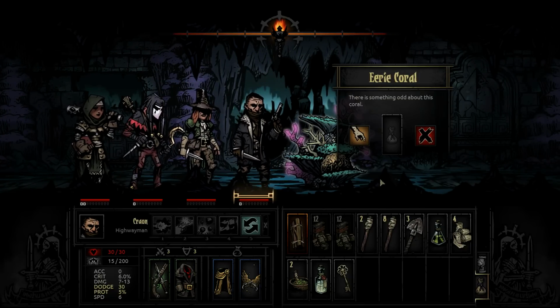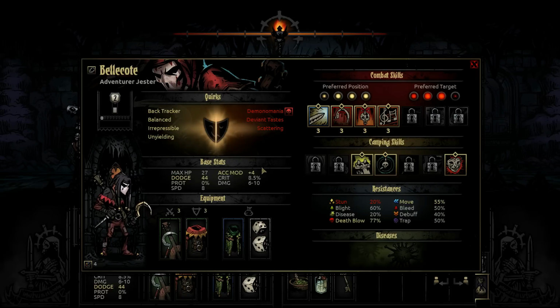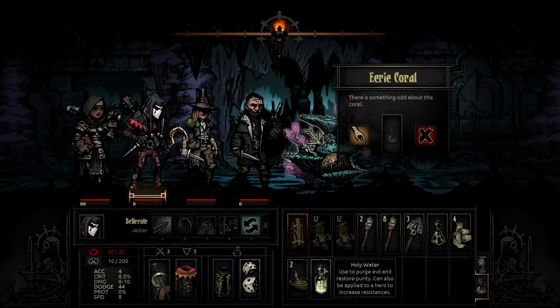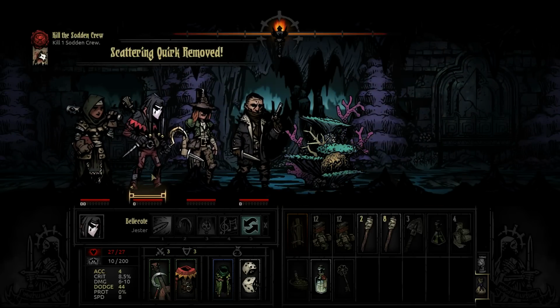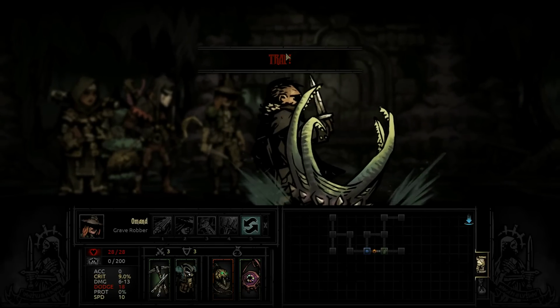Alright. Got an eerie coral, which is going to take some medicinal herbing. Let's see. What do I do here? Don't really need to remove resolution. Scattering wouldn't be too bad to be gone. Let's go with that. Profound healing. Awesome. We remove scattering. No more negative 5% damage. I can deal with that.